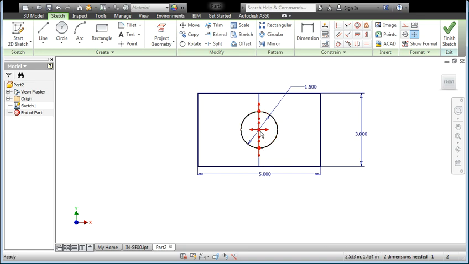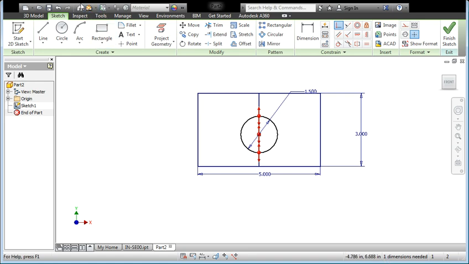And now if you don't know how this is going to move, I can move this around. Do you see how the center of the circle is no longer vertical with the midpoints of this? That's because that midpoint of this line got taken off. So there are 2 options now. You could make this point be coincident with this line. So here, I'll show you what to do there. I can pick the point, and I can pick a line, and it makes that point be on that line. And so now we're down to 1 dimension needed.